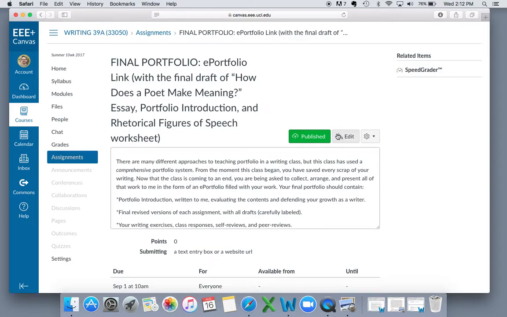So that's a walkthrough of how to create your ePortfolio with some advice about how to do it. Of course, you can ask me questions about this in next week's conferences or in office hours, but this should give you enough to get started and build your ePortfolio now. Reminder not to wait till the very end and let the work pile up. So I will see you in the next video with an explanation of the portfolio introduction and a discussion about how to properly develop that.